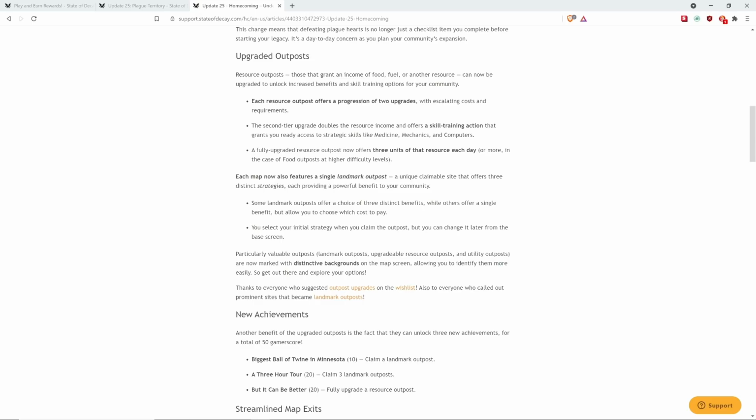As far as the increased food at higher difficulty levels, yeah, if you play on Nightmare Zone or Lethal Zone, the food outposts actually give you more food. For example, on Lethal Zone, you actually get 2 food per food outpost. So a fully upgraded food outpost is going to give you like 6 food on Lethal Zone, which is pretty nuts.